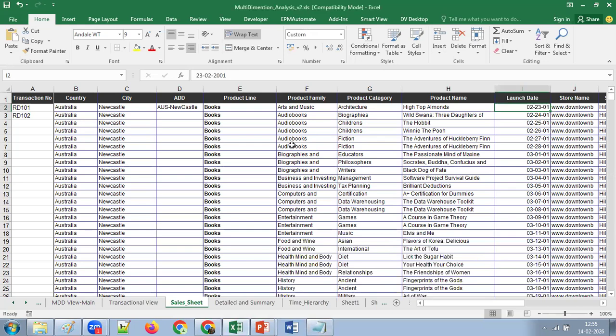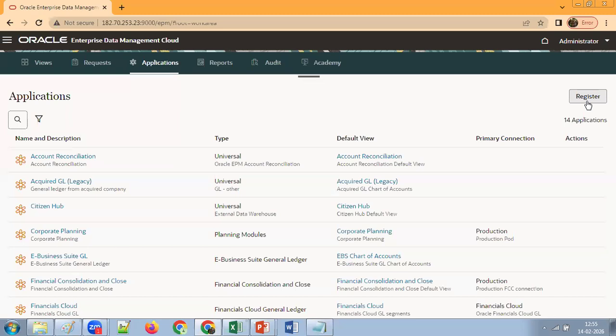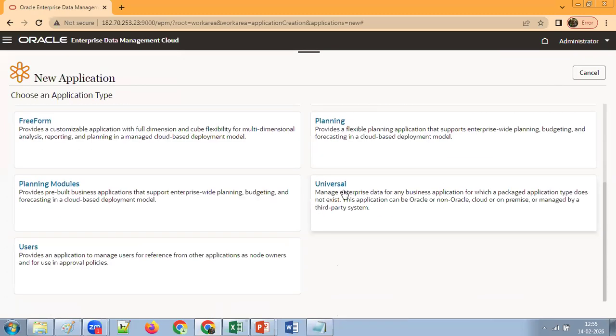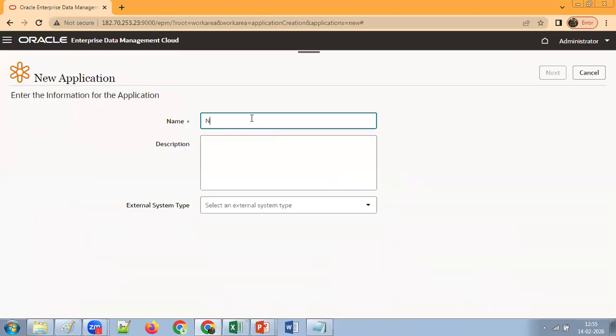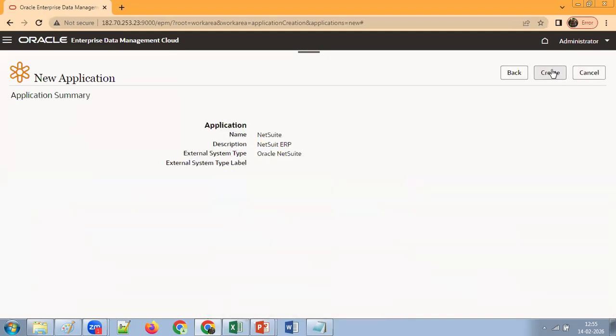So step one, I'm going to register an application named NetSuite and create one derived property. Let's register an application. This is a universal application. Name it NetSuite ERP. External system type is Oracle NetSuite.